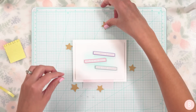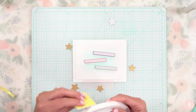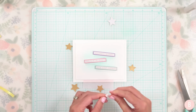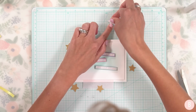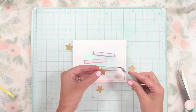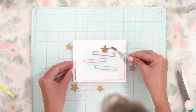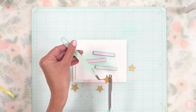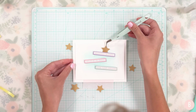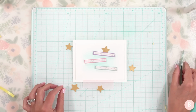Okay. So now I do want these to be dimensional as well, but I'm going to bring in my foam tape because it is a tad thinner. Maybe a tad thinner. I might even be making it up. I might, but not on purpose. It just seems to be that way. But what I'll do is I'll put some on the back of my star. I will grab my tweezers, and then I will trim. Here we go. Ooh, pretty. Okay, and then I will do this one.